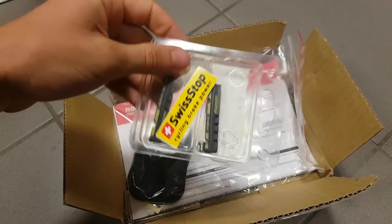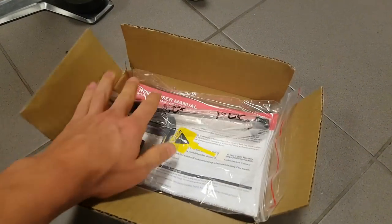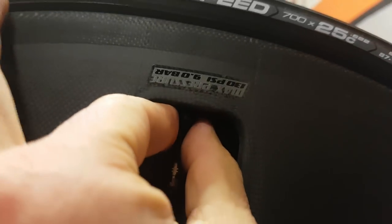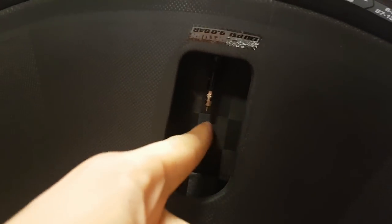In the box there are Swiss Stop black brake pads, a titanium Roval skewer — though I don't think I'll use it — a nicely padded Roval wheel bag, and a proprietary valve. The valve has a sleeve that you tighten a nut against to hold it securely; it comes pre-installed, so you just tighten it, put the tire on, add sealant, and go. Inflation was a bit tricky — even though the cutout is very large and deep, there's not much space in the opposite direction, making it hard to fit a standard pump head.